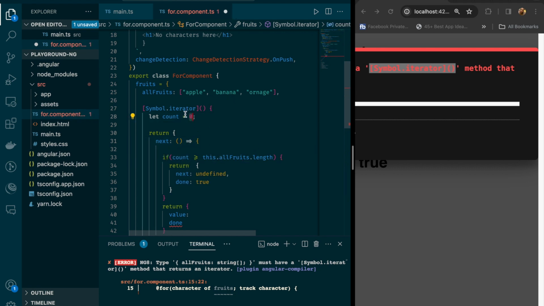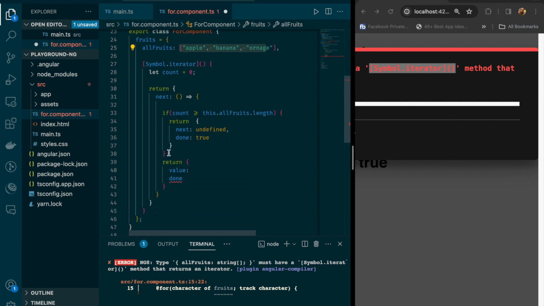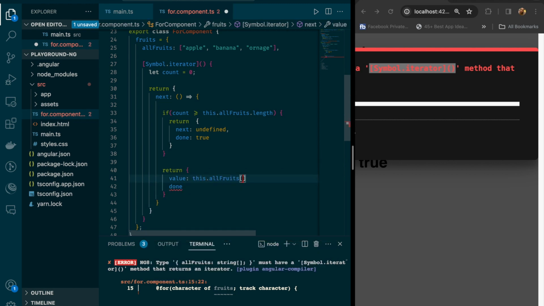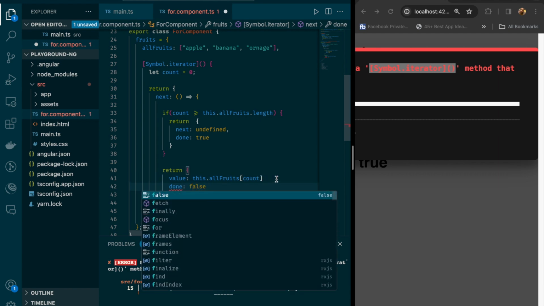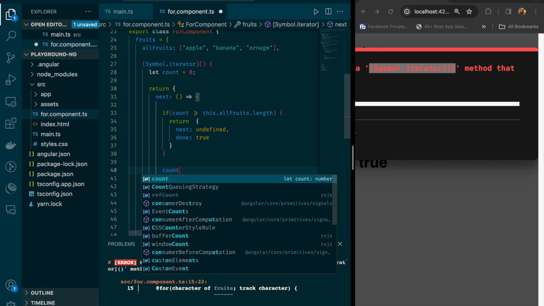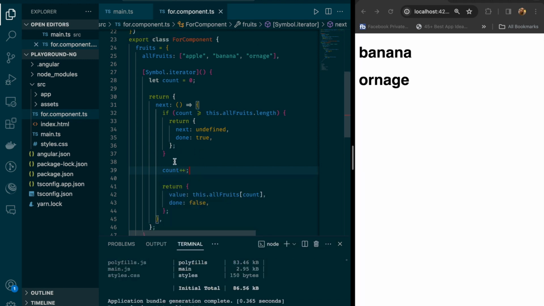We are using this count to track the iteration. If not, we'll just return the value, this dot fruits using the count, then done is false. Then if done is false, we have to increment count here. So you see it works.